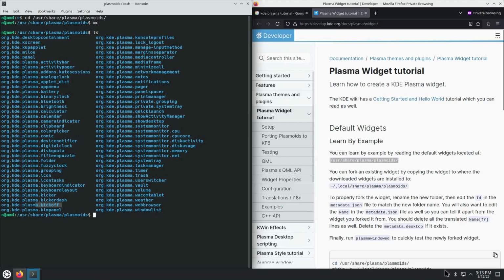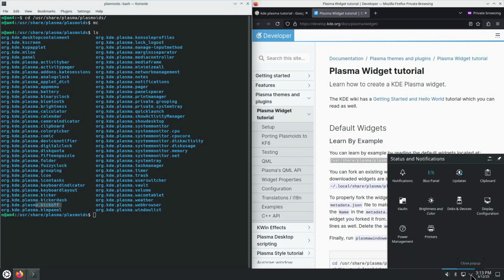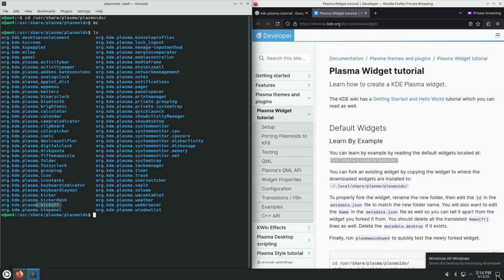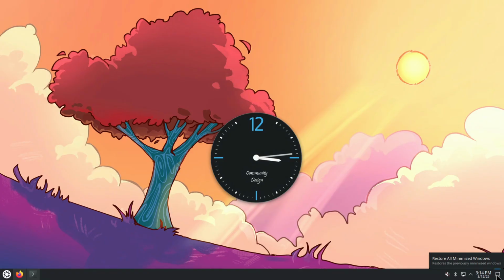System tray is probably this rectangle. What else is there? Display configuration might be this guy, K-screen. Show desktop might be this guy. Restore all minimized applications. Minimize all windows. Shows the desktop by minimizing all windows.